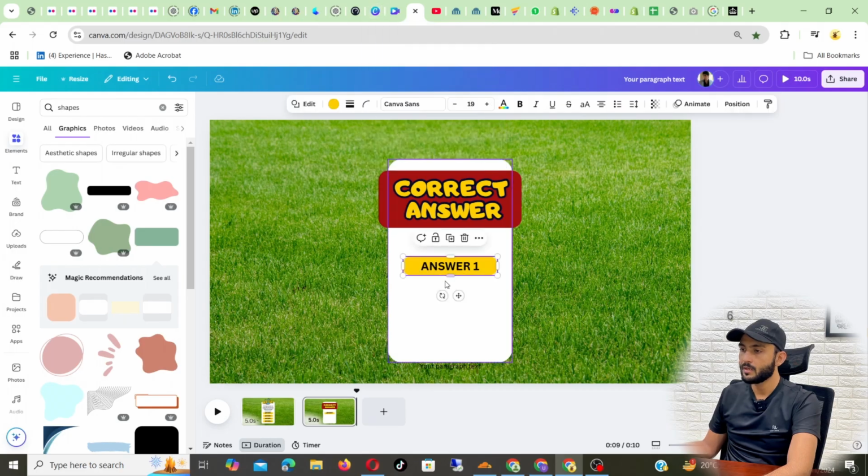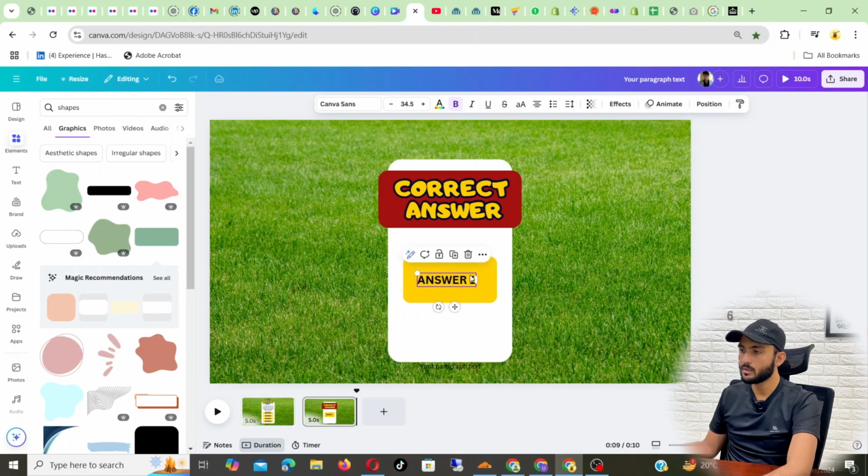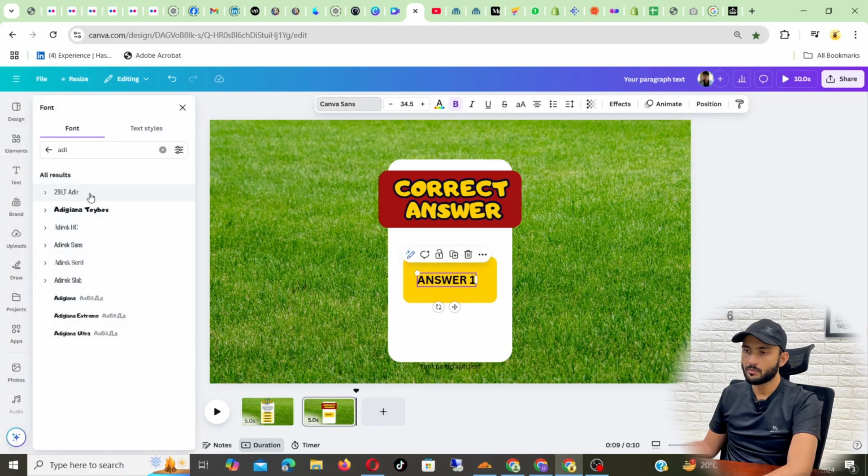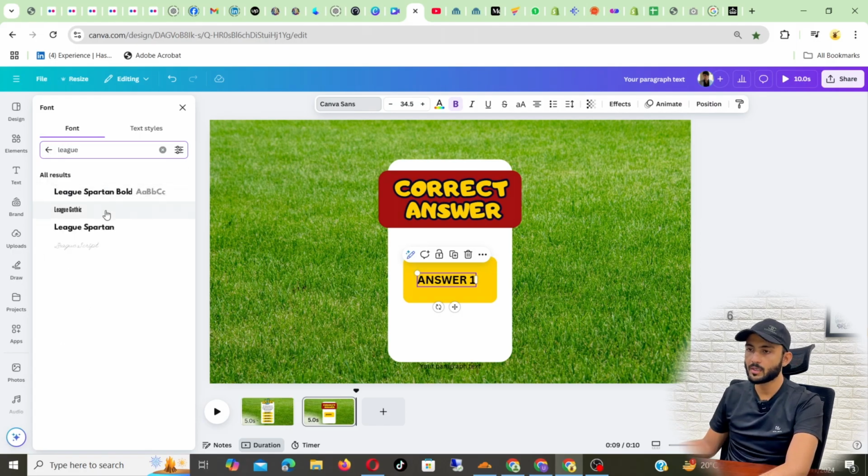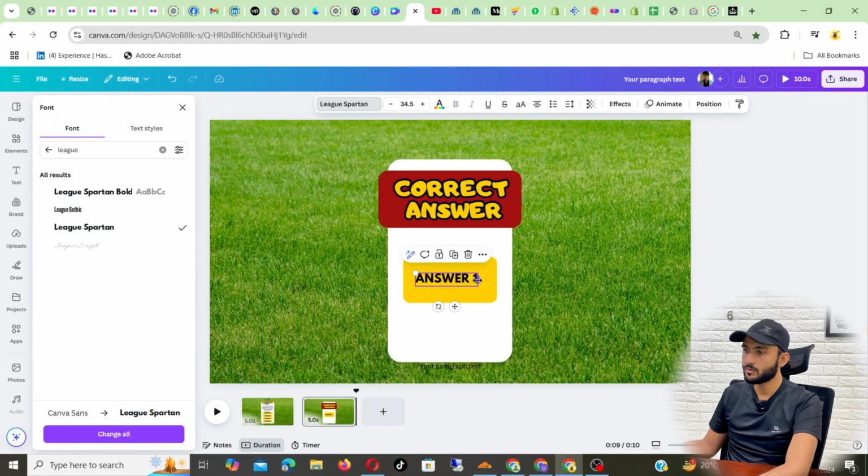But for the sake of the tutorial, I want to make it quick, but still I want to make it look a bit better. So this is my favorite font that I use often for a lot of things.